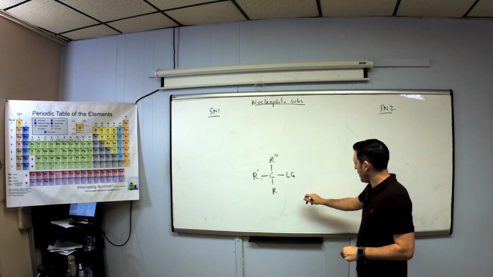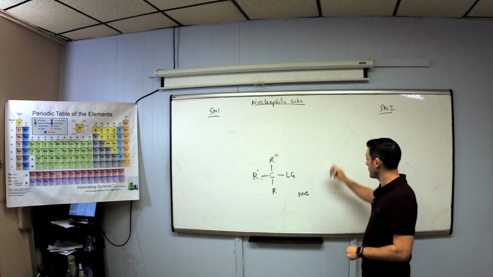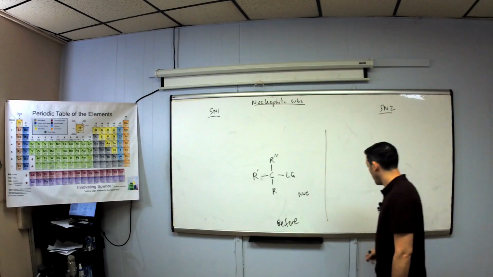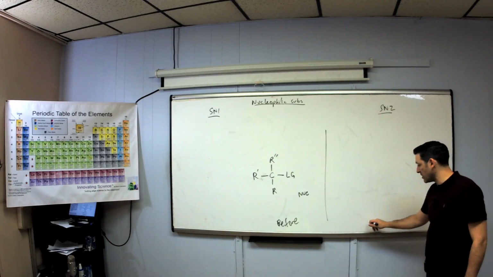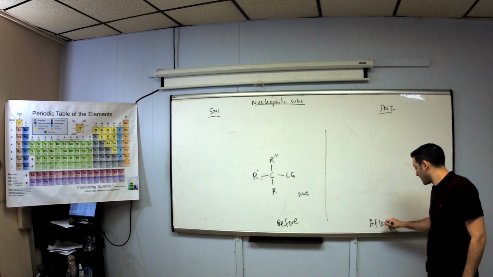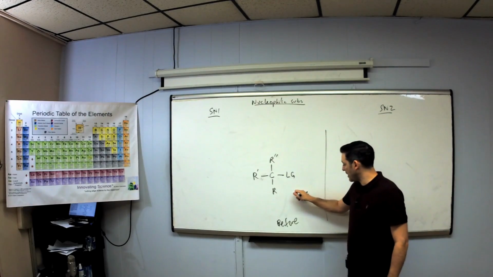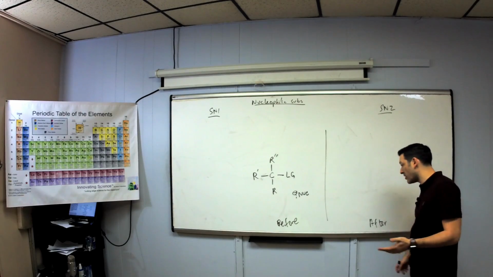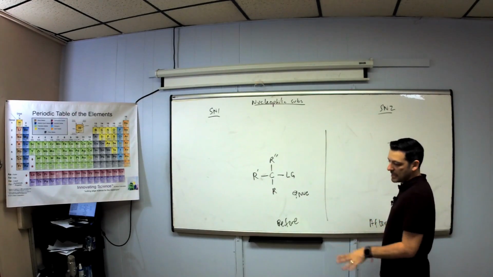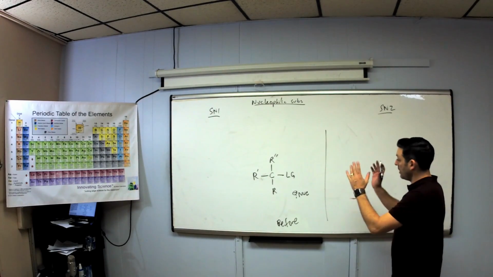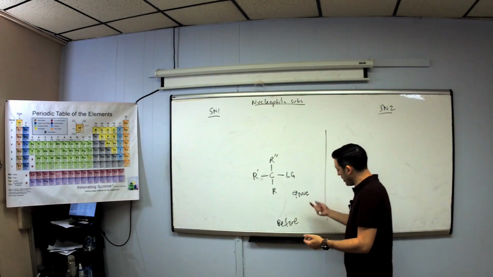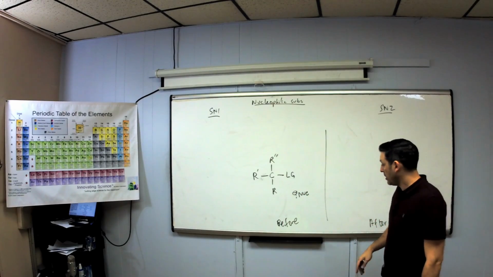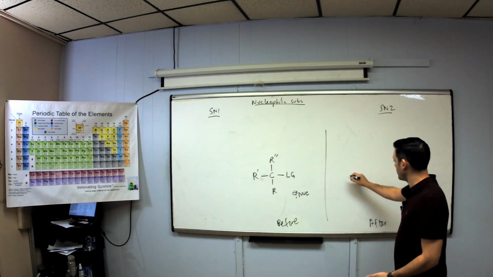But you have that, and you have a nucleophile. And this is your before picture. And somehow something replaces, so this is your after picture. And let's say the nucleophile is negatively charged, because there's cases where it's neutral, there's cases where it's negatively charged, so let's just take one easy example. It's negatively charged, fine. That's what you have before. That means you took this and you took that and you put it in a flask. You came back tomorrow, and you don't have these things in the flask anymore, you have something else.